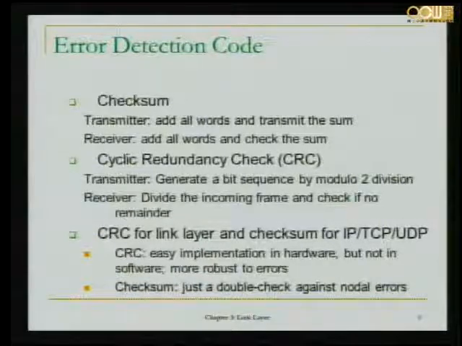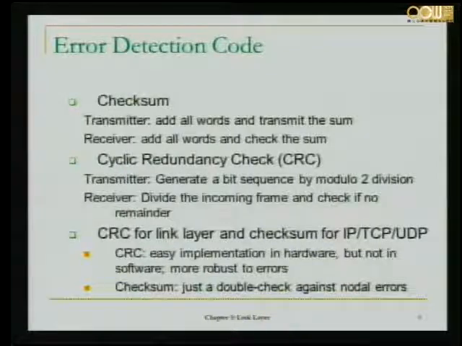Okay, that's checksum. The receiver receives the data frame, and as it receives, it also does the addition. After finishing receiving the frame, it checks whether its addition is the same as the checksum at the end of the frame. If my addition computation is the same as the checksum field, then the frame is correct.